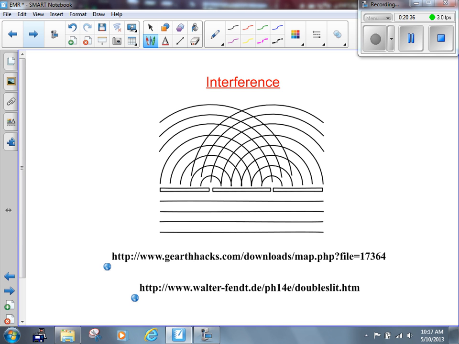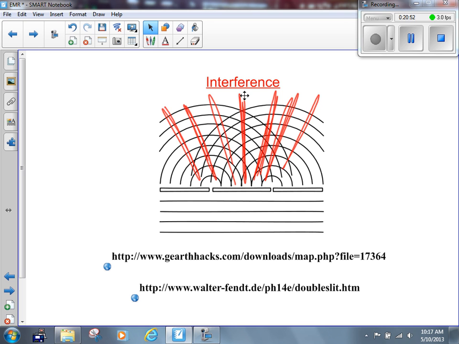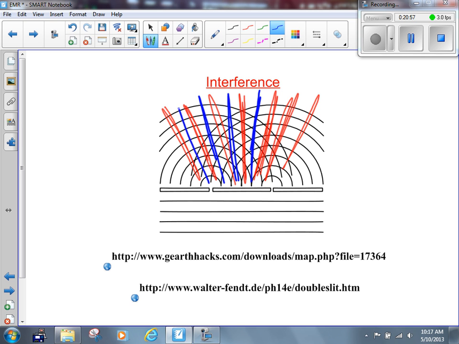If we're talking about the diffraction and therefore interference of water waves, then we're going to get these areas of big crests and big troughs, constructive interference. We're going to also get areas of complete cancellation of the water wave. That's destructive interference. So constructive interference lines, big crests, big troughs. Destructive interference lines, no crest, no trough, because they completely canceled each other out.